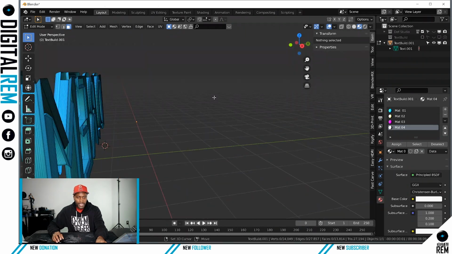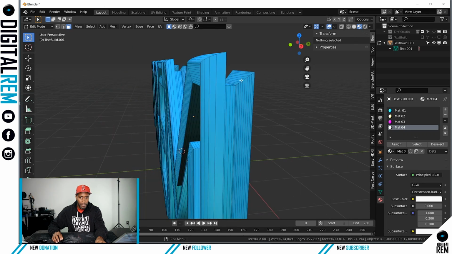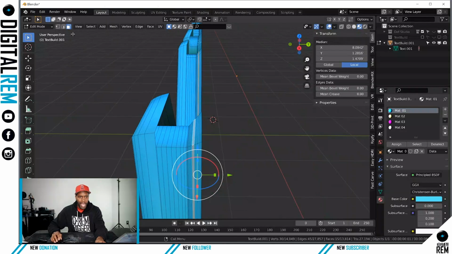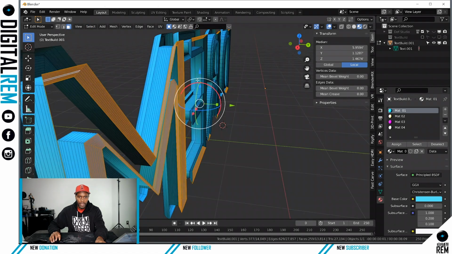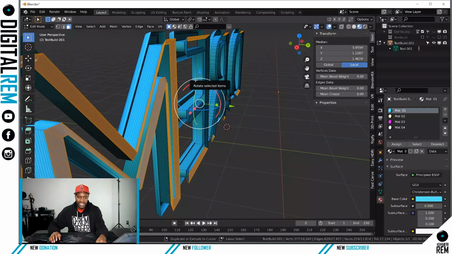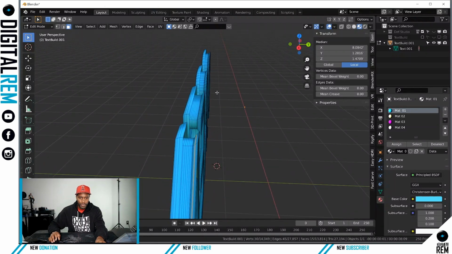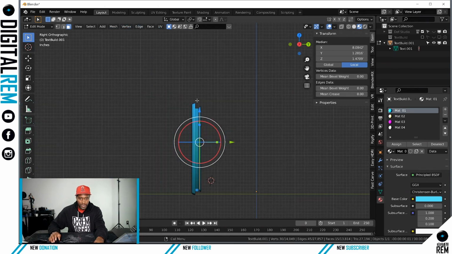All right, so to give it a little flair, I got this tip from somebody on YouTube. So I shout out, I can't remember the name right now, but shout out to you for the tip. I'm gonna try something real quick. Select similar. Let me see. Select similar, coplanar. Almost. It almost did it. What we'll do is, let's try this first.